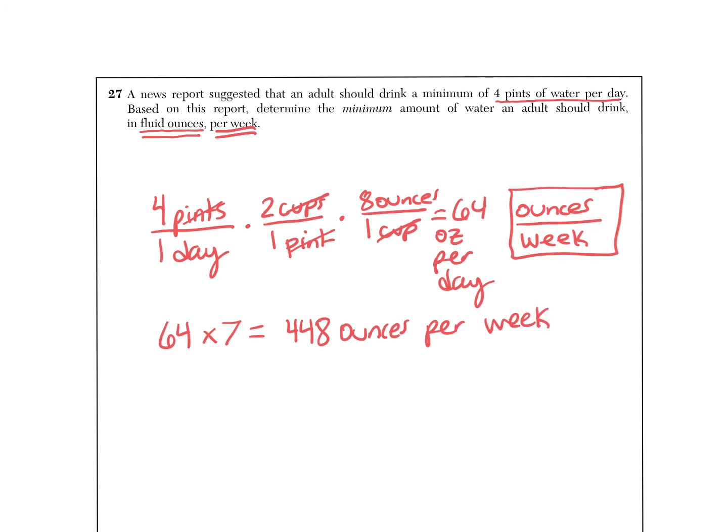So that would be the way I would solve this problem. Remember, use your reference sheet. It's very easy to get on the test and think, I don't remember how many cups are in a pint. I don't know how to do this, but the reference sheet is there for you. So if you don't remember, use that.